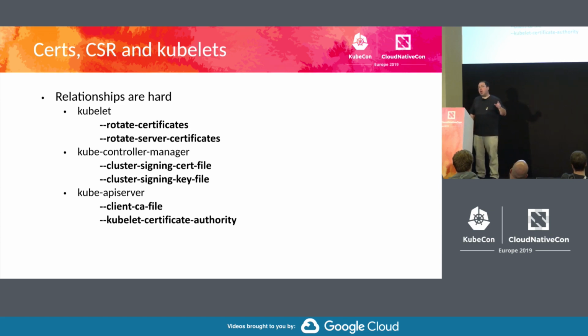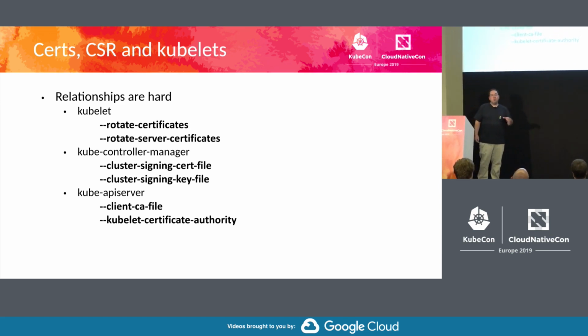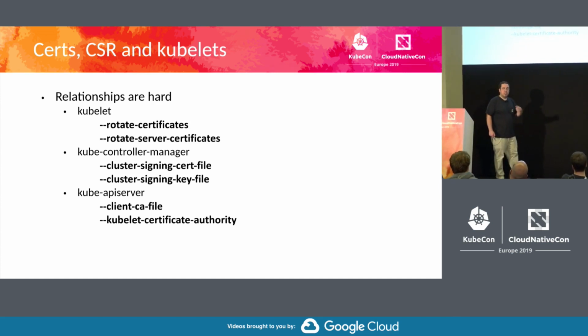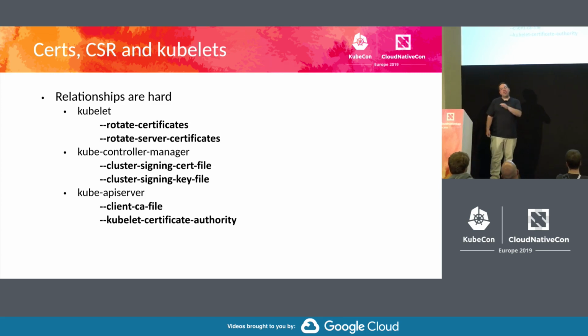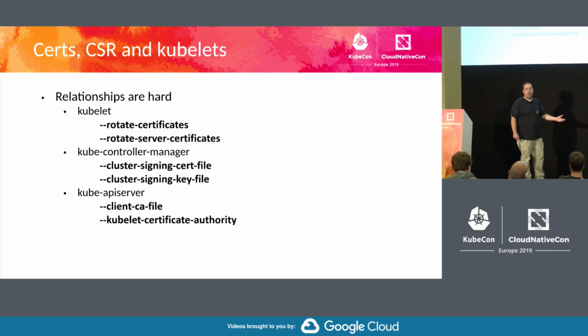And then even after you've done that, you need to make sure that your kube API server has the CSR cert that you use to sign from the controller manager in its client CA bundle and inside of the kubelet certificate authority. I had to look, I don't remember that flag. The kubelet certificate authority. And if you forget any of those pieces, if you forget the kube API server pieces, you can have kubelets that can't get a list of their pods that run on them. They'll get 401s back. Or if you forget the kubelet certificate authority, you'll get a kubelet that you can't get logs from. I guess I can admit that I have hit that before, and it is quite frustrating to debug.